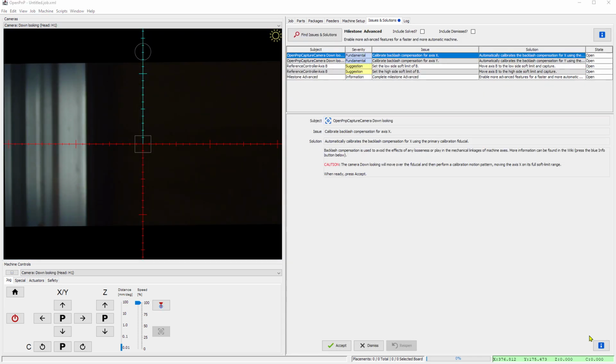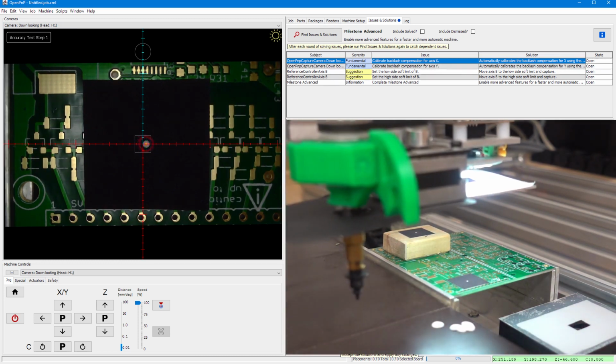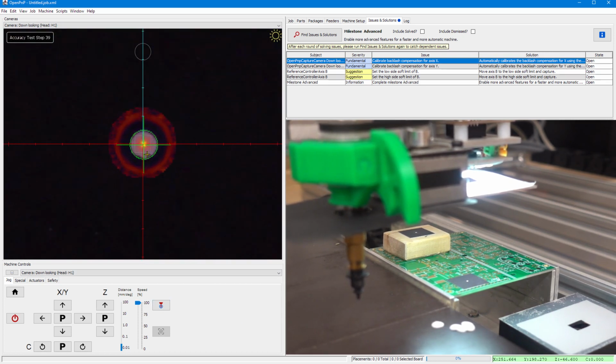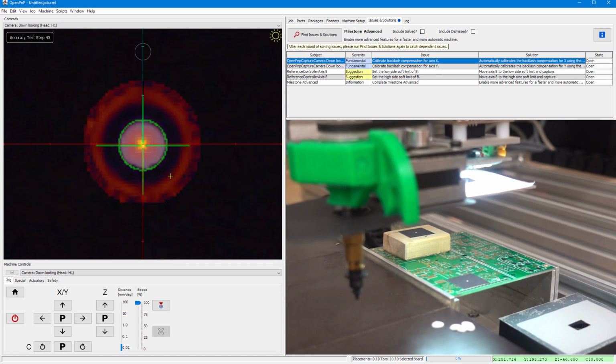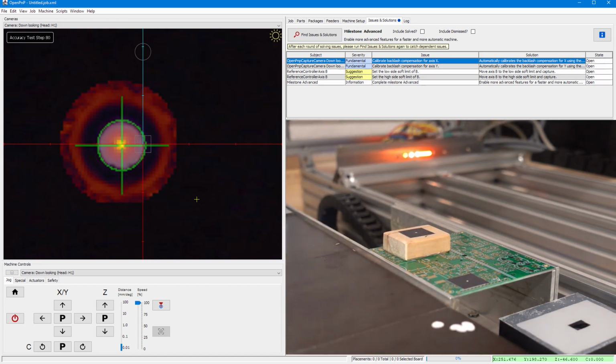The next step is to calibrate backlash compensation. We use axis X as an example. It does various tests on this axis, moves the camera around to test the x-axis in this instance. And the first thing is a step test, where the micro steps or whatever you have on your machine is tested for accuracy. You see the result at the end, and this goes over 1 millimeter.